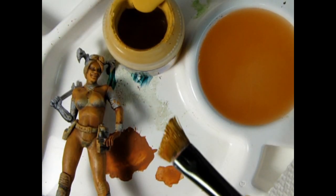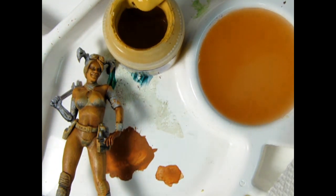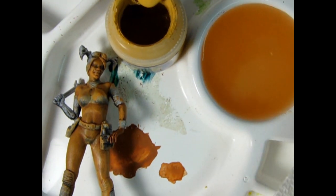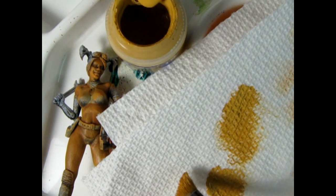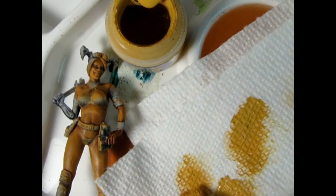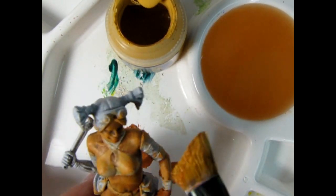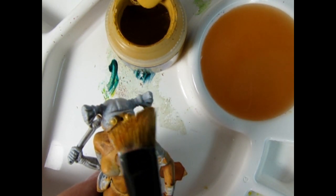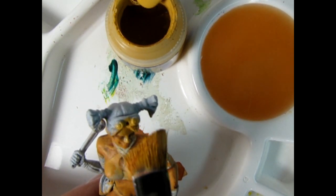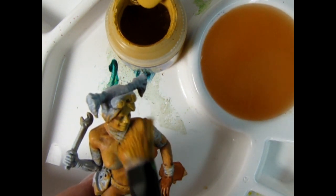Now we're going to add the Ungor flesh to our stiff bristle brush, just like so, and then we are going to wipe that off on our paper towel, and we'll try to get as much of the paint out as possible, just so that there's just enough here to trail and pick up the details. And then we will start from the top down. So here we go. Just a bit into there. Now you can see it's picking up on the bridge of her nose and down her face just a bit.